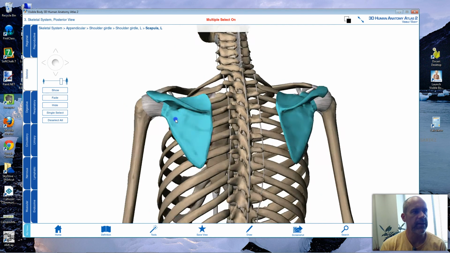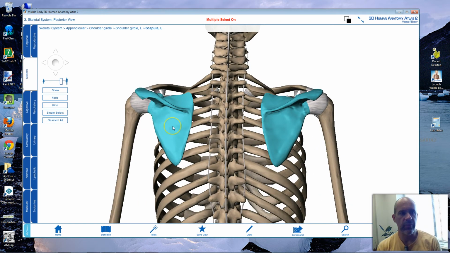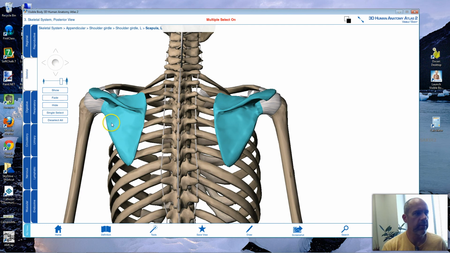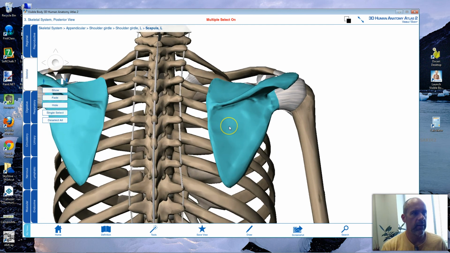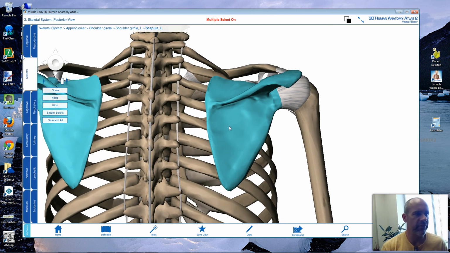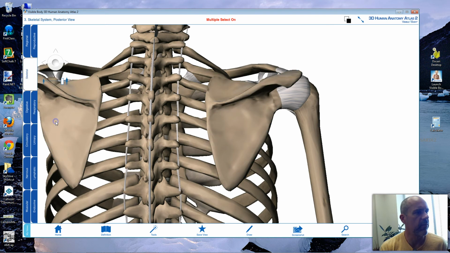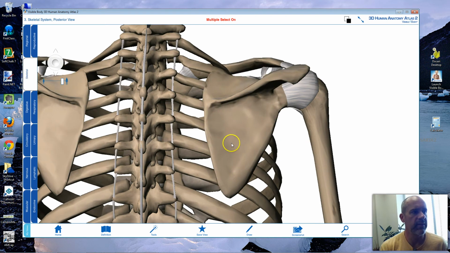And let's rotate around and take a look at your two scapulae, with an E on the end being the plural form. Let me zoom in on just one, because most of your interesting features for the scapulae are over here on the posterior side. Let me deselect these so they're not blue. All right, taking a look at the right scapula here.